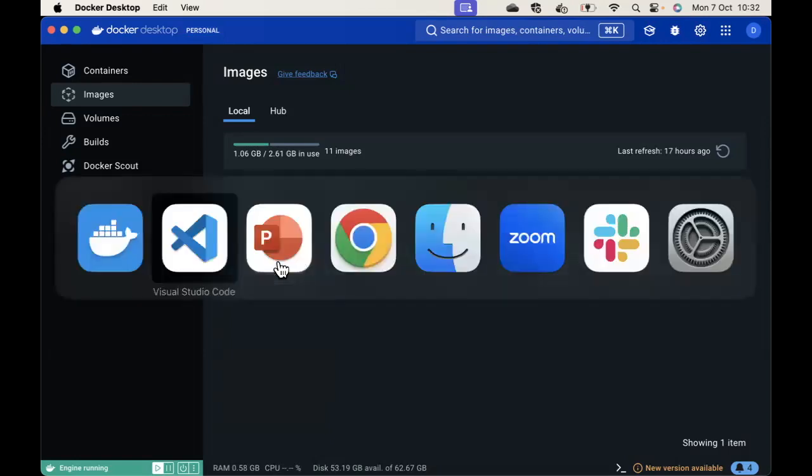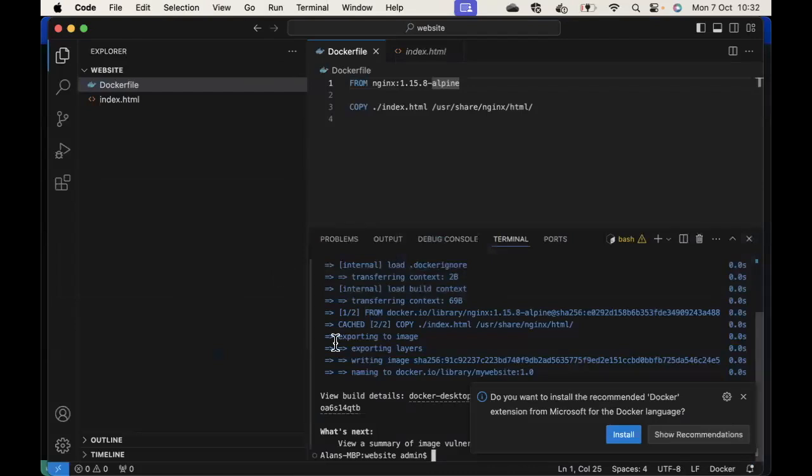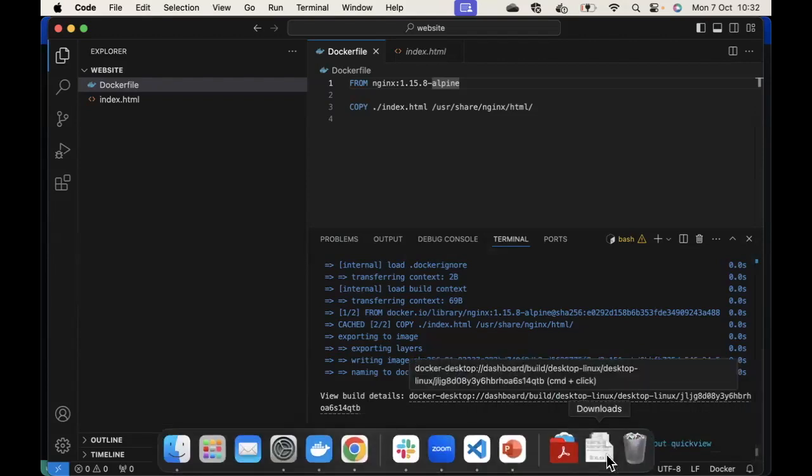So let's do that. It runs in the background. Now, because we know it's based on the Nginx image, we have to do a port mapping.